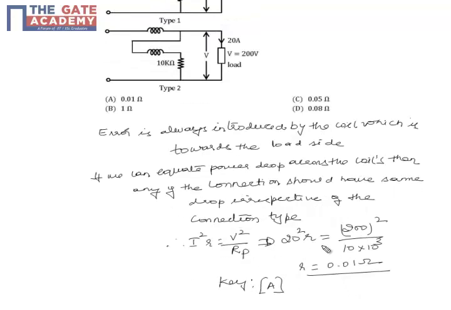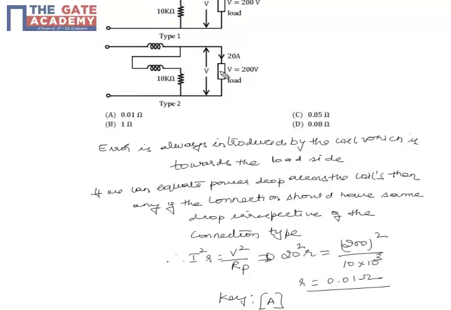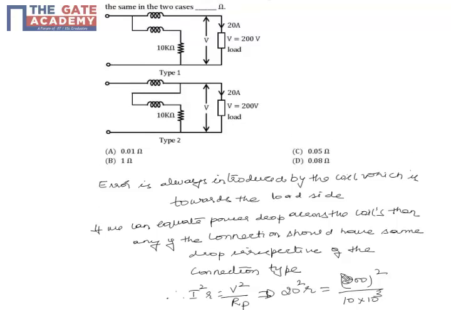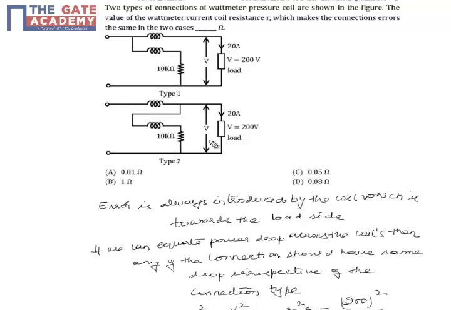R is equal to 200, which is nothing but the voltage drop in case of the second setup, because both are parallel, both will have the same voltage drop across them, and we know it is 10 kilo ohms, which is the resistance here. So the unknown is only the small r, which we can compute here. So small r is 0.01 ohms. Here when we have the resistance value of R equal to 0.01, then both the setups will give the same error.